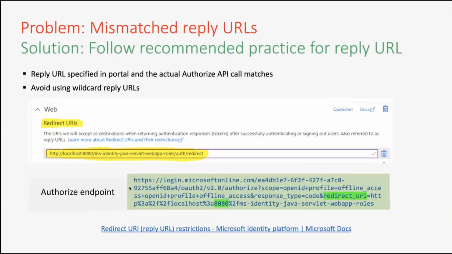So what's the solution? Well, the solution is you just need to make the reply URLs match. If you see this particular error message, the simple answer is just look at the request that you're sending to the authorize endpoint. You need to see what redirect URI you have specified there, which is shown as that shaded portion over there. And then you just see, hey, does that match my app registration? If it doesn't, then either you are asking the reply to be sent to the wrong URL, or you have forgotten to register that redirect URI in the app registration. This is a very simple issue, but you'd be amazed how frequently we run into this. So again, just match the reply URLs and you'll be good.